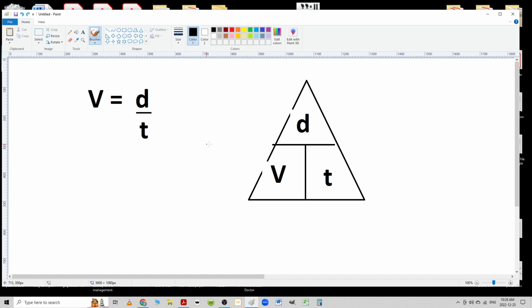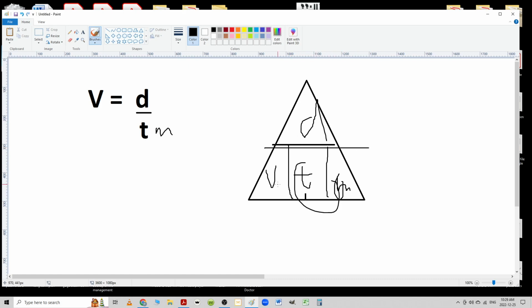This is very handy, and it works when there's two variables. Let's pretend there's a mass or some indication down there. So now there's two variables down there. So now I'd have to make three boxes down here. Let's say there's a mass in there or something. You get V, T, M, and distance. Now distance is equal to velocity times time times mass. Mass is equal to distance divided by velocity times time. And time is equal to distance divided by velocity times mass. So it'll work out like that.